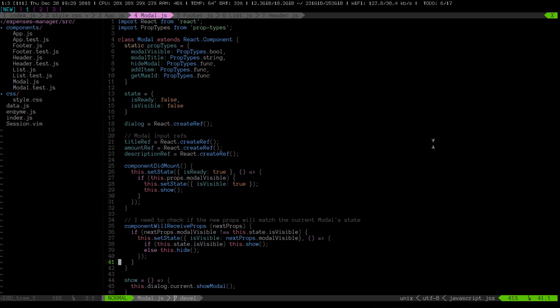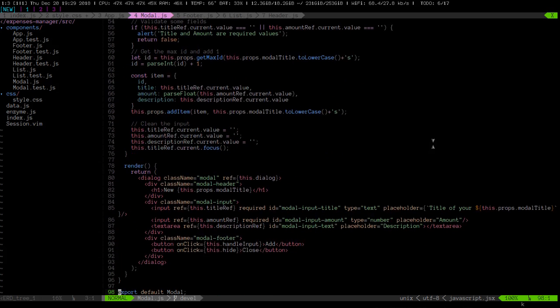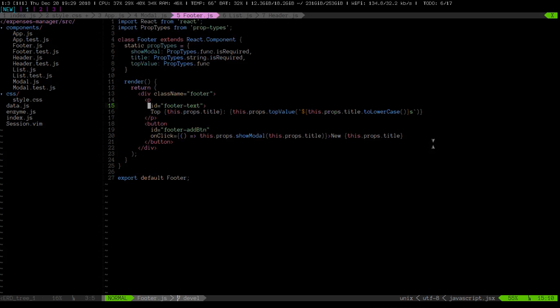I'm using componentDidMount and componentWillReceiveProps to make some checks and make sure that the modal is rendering as expected, and also that everything on the state is synchronized. This is the footer component as well, using prop types and also a lot of placeholders to where the data is going to be placed.